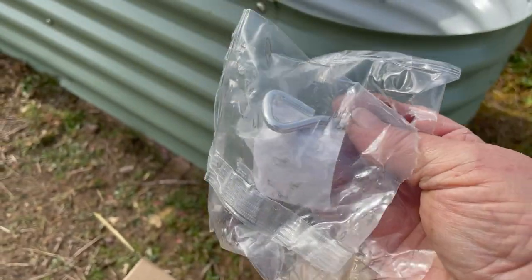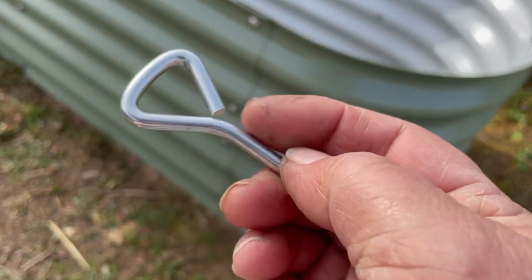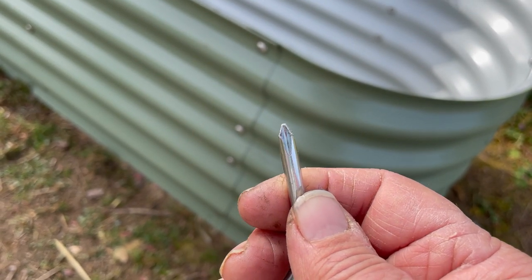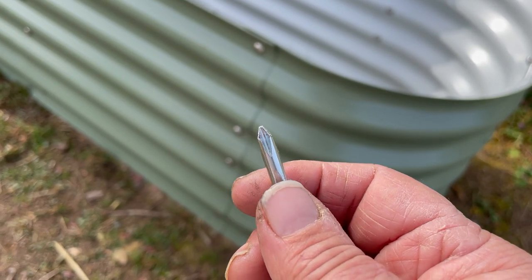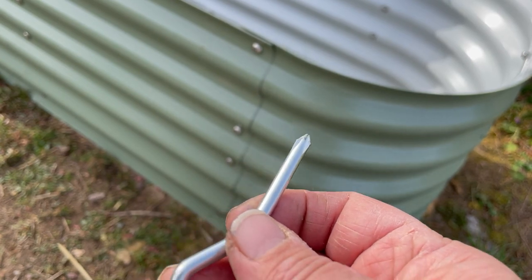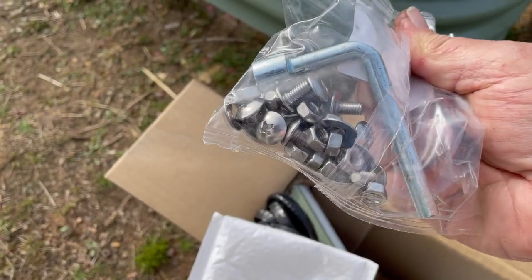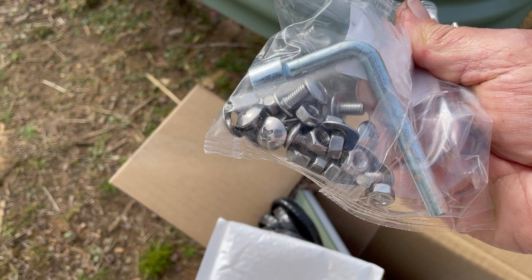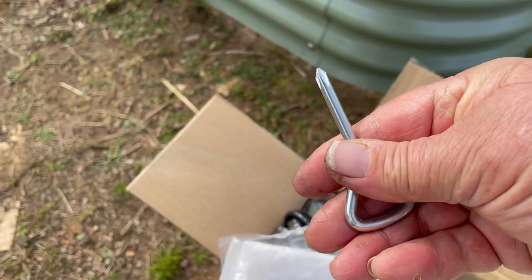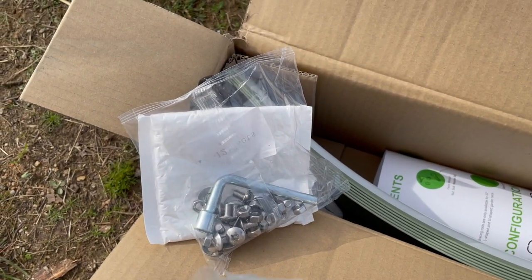This is interesting — the oblong shape one comes with a tool and you use a wrench or spanner set. But this round circular set actually comes with a special socket fitting. You use it to tighten the nut while using the other piece to hold the bolt in place. The two tools come in separate packets — one set gets one and the other set gets the other. Happy days.